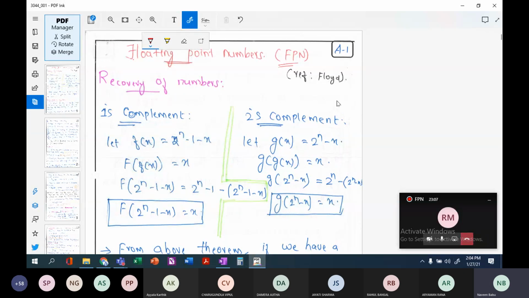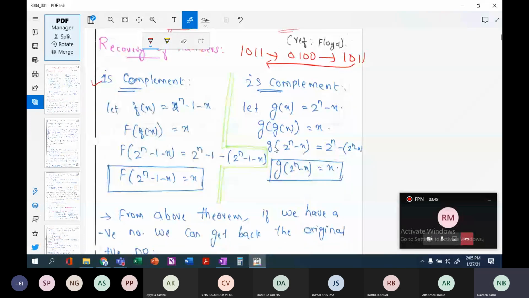Now normally, before the arithmetic operation, if you see, we were doing the complements, the first complements and second complement, the ones complement and twos complement for binary numbers. So here, we once in a particular place said that a complement of a complement is an original number. If you remember, what is the complement of 1011? It is 0100. Again, what is the complement of this number? It is 1011, which is nothing but the same original number. Right. So this is just an extension of it, but represented purely in a mathematical form.